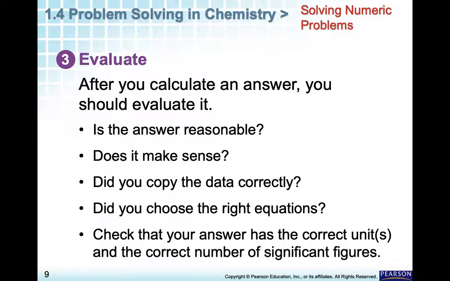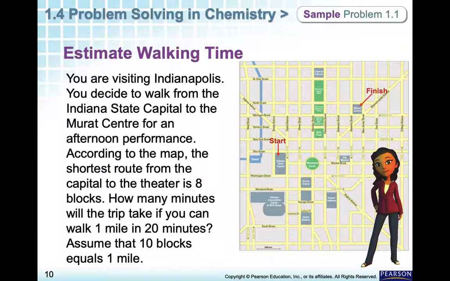After you calculate your answer, you need to make sure that answer seems reasonable. Does it make sense? Did you copy the data correctly? So you want to go back and just check your numbers, because that's a common error. And lastly, you make sure that your units are correct and you have the correct number of significant figures. And we'll talk about that in the next unit.